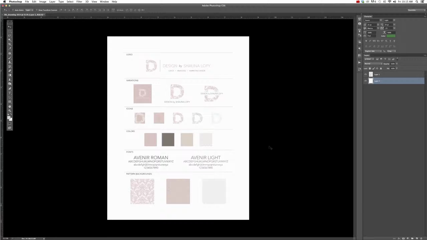Hello there. Somebody sent me an email asking how to change their logo color to make it either black or white, a solid black or white. Now, normally I create all logos in Adobe Illustrator, but first I'm going to show you how to do it in Photoshop because I know a lot of photographers create their logos in Photoshop or really are just a little bit more comfortable using Photoshop altogether.